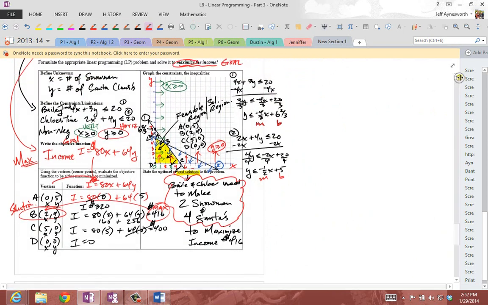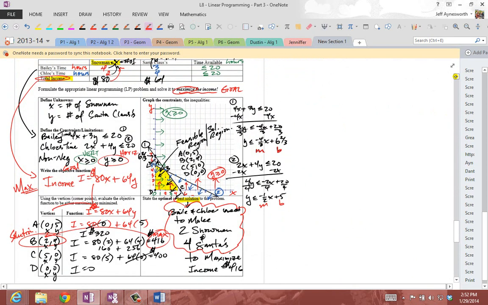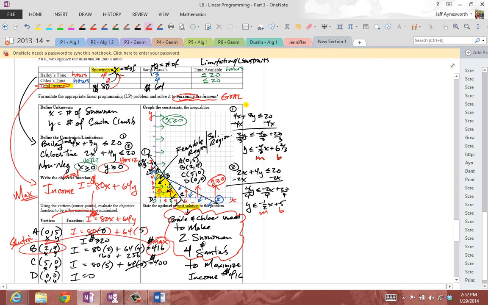All right, so what you need to do is take a look at this whole thing. Remember, this is a video here, and you need to take a look at it. Make sure that you're able to translate it into the table. Make sure you can go from table to constraints. Make sure you can go from constraints to the graph. Find your corner points. And remember that all the vertices or corner points represent the possible solutions to maximize your function. You substitute each corner point or vertex in, find the max, and then state the optimal solution and tell me what it means. All right? That's all there is to it. Give it your best shot, and I'll see you in the next example, number 5.